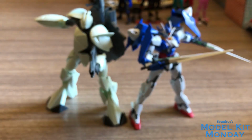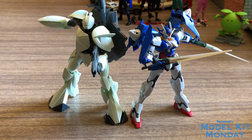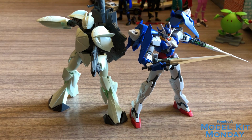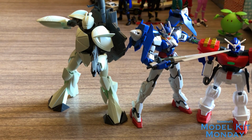So really, I think my general point is that you always get into trouble when you have older kits. They're always going to be not as good as modern kits, but let's always appreciate what we have compared to what we were getting. That's the general idea here. But I think this is the perfect demonstration of where we've come in the last 20 years of Gunpla, and heck, even from this guy. And this is technically 1/144 scale, but I think these no grades from G are a little short, honestly. I mean, they're shorter than the Shining Gundam high grade.